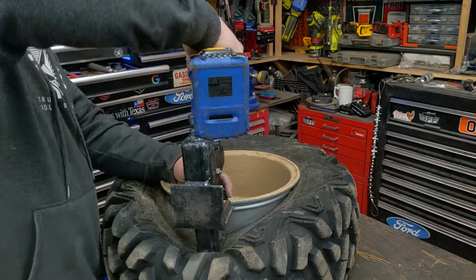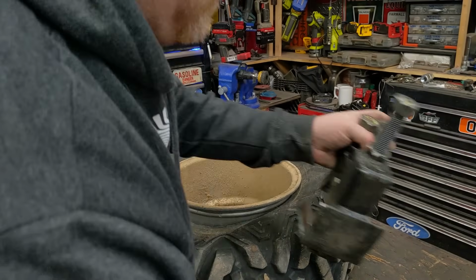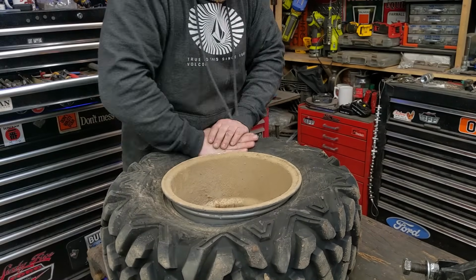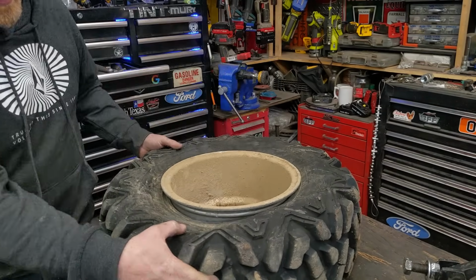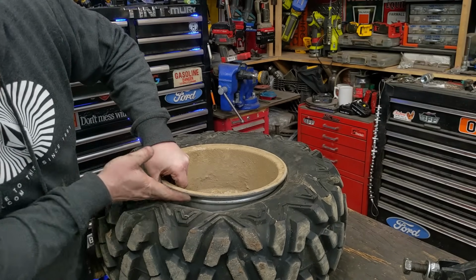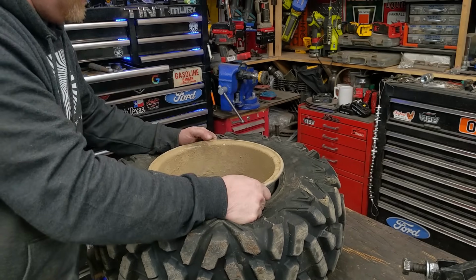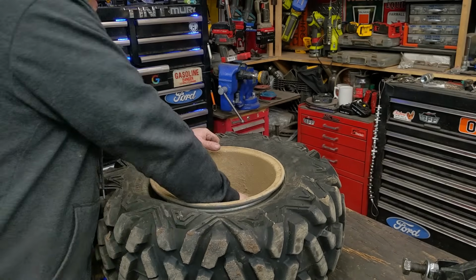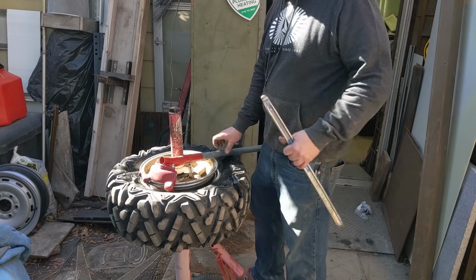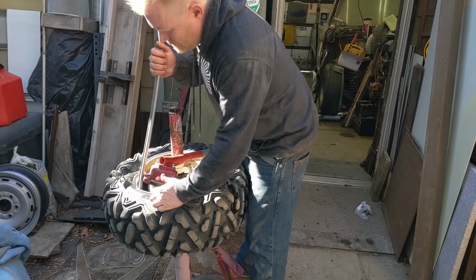We're broken. There we go. And they have a huge bead lock thing in here. Car tires are nowhere near that. So now let's throw it on the tire machine and pull it off. So I actually built this bar not too long ago. And I actually didn't design it for this small rim, 12-inch rims. But it seems to work just fine for it.